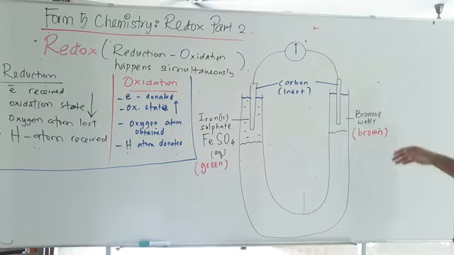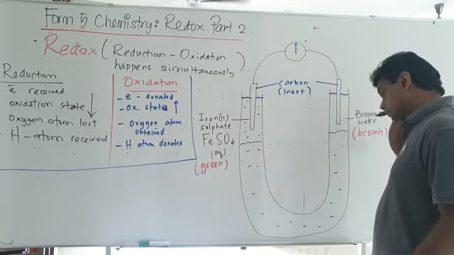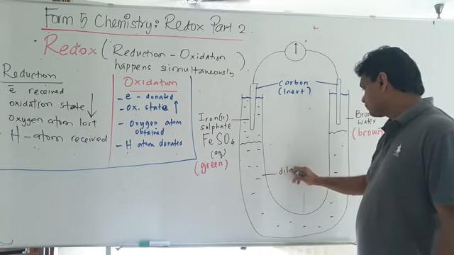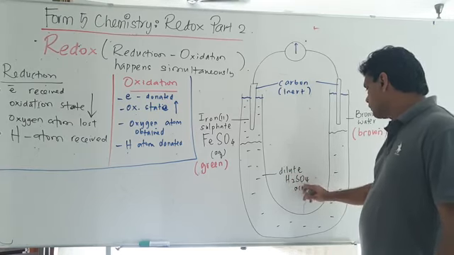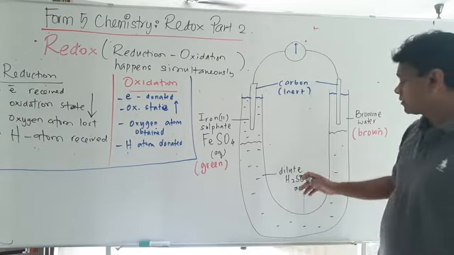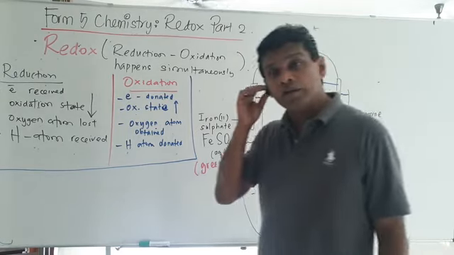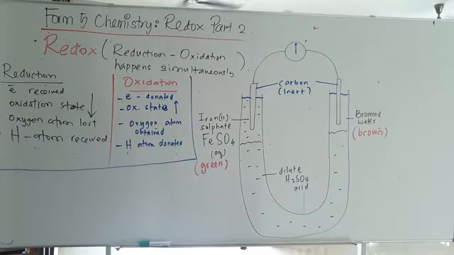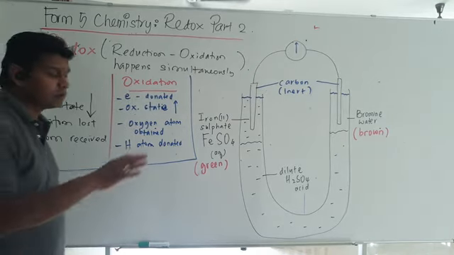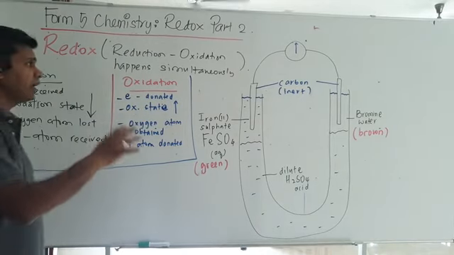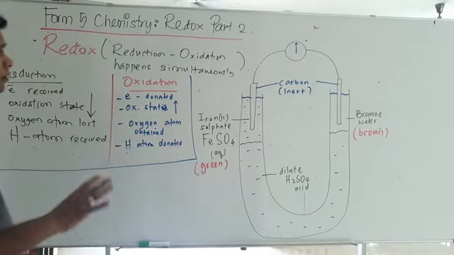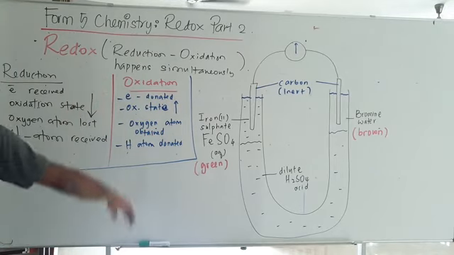And here, we're going to use dilute sulfuric acid. Please do not use HCl, because sometimes the chloride might react with certain stuff. We don't want that; sulfate is more stable. So therefore we always use sulfuric acid. All right, take note of that. So this is your diagram. Is this diagram clear for you? Now take a look. Everything's okay? All right. Good. I'm going to erase this part now.